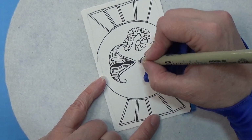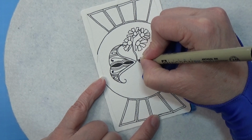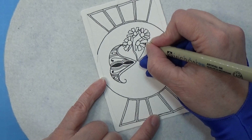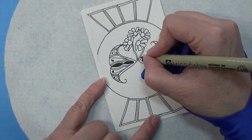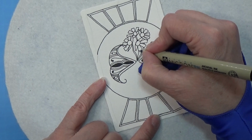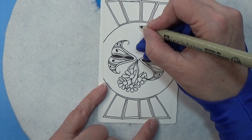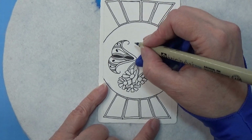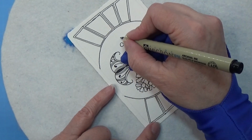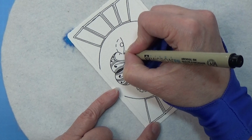And then I am going to make kind of a stem to a flower, like that, turning my tile around, and I'm gonna do the same. Don't go too near the edge, because we are going to have some fun things around there as well. So don't go too close on the edge. My dotted line and the V shapes.